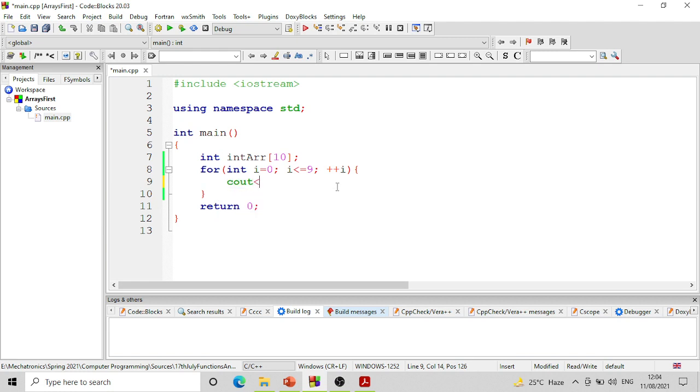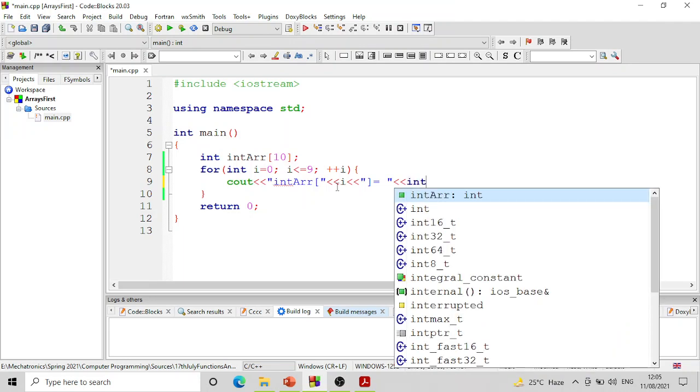We want to print to the user int array, I want formatted output. Okay, so int array i, the ith element of this array is equal to, okay, and then let us access the ith element. So how do you access the element of an array?